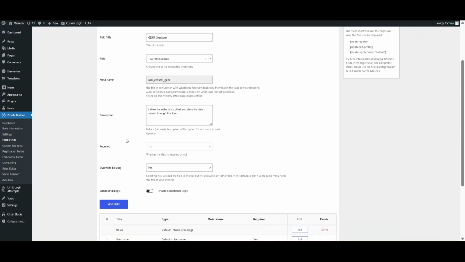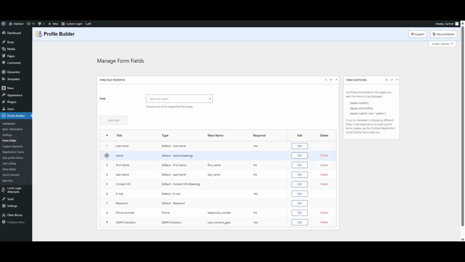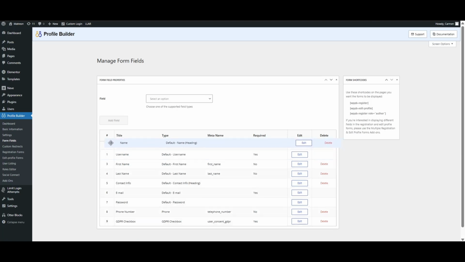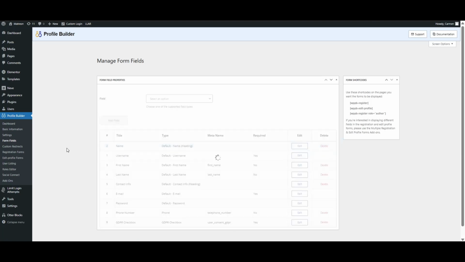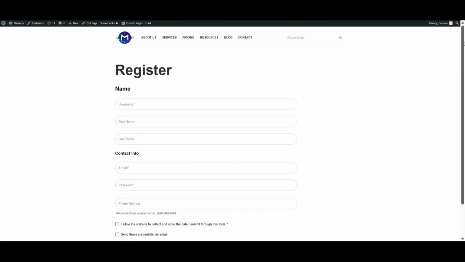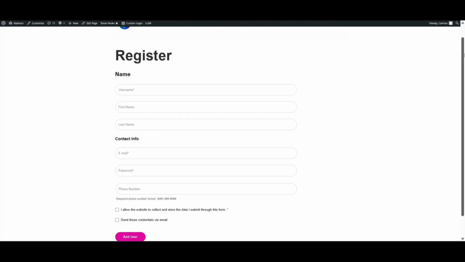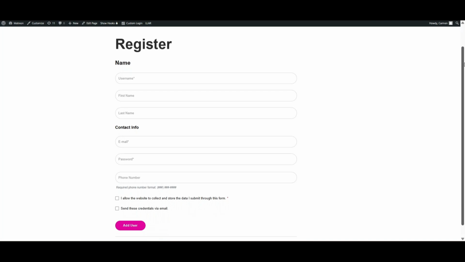After you add all the extra fields that you want to display on the front end, you also have the option to reorder fields in the desired positions with the drag and drop feature. And as you can see, your registration form was automatically updated with your extra fields.